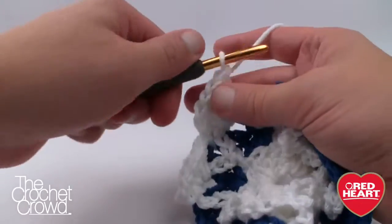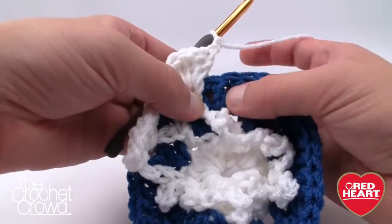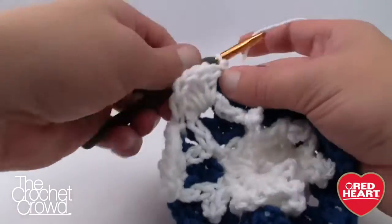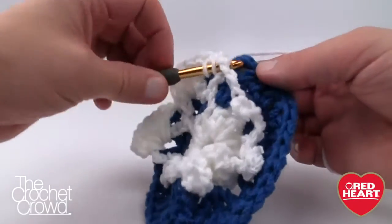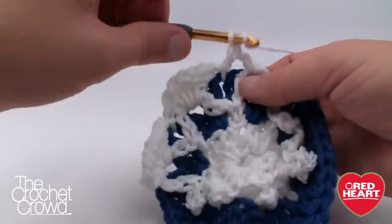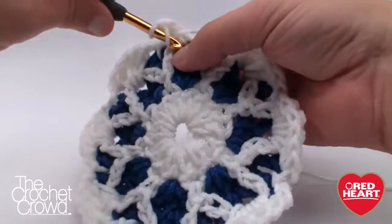And after you get that done, chain 1, and again you're in the same situation. You have 4 posts here that you can see, go right into the middle for a slip stitch. Chain 1. Then move the spoke up and go into that V stitch in the back and 5 double crochets. Continue to do that all the way around on this revolution. I'm just finishing up my last one here.